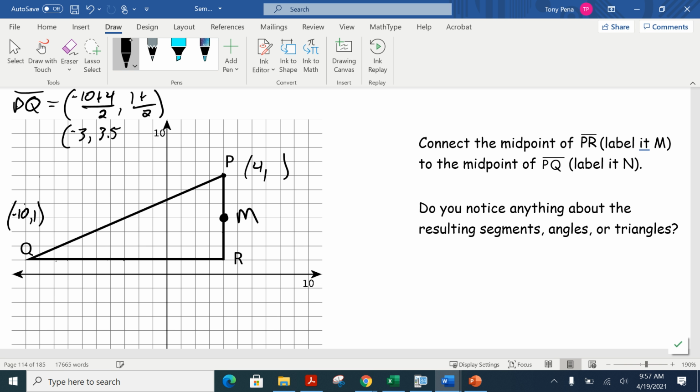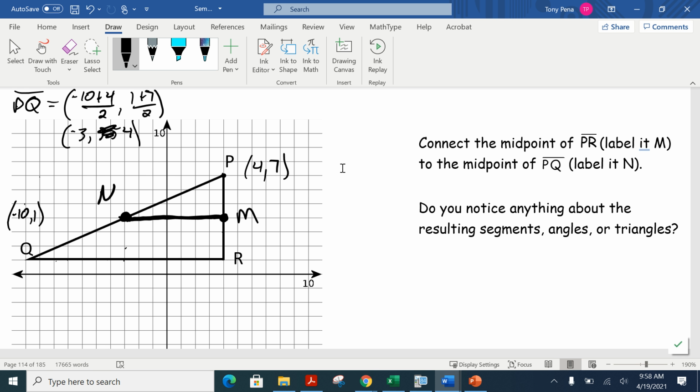Then connect those two. A lot of us here are done with this. Go ahead and connect those, and then this y coordinate should be a 4. So negative 3, 1, 2, 3, 1, 2, 1, 2, 3, 4. Okay, can we get those two points? All right, connect those. So if we now connect these guys, that's midpoint to midpoint.